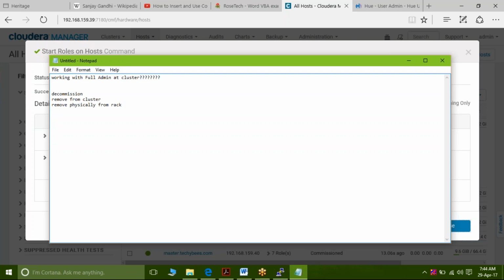So in the same process, because this is the reverse process of what we have done earlier, what is that we have done? Assign or keep the machine in the rack. Then obviously IP is assigned, right? And then identify in the cluster and deploy necessary configuration, right? And whatever roles, services you want, as part of the services, you can deploy onto that particular host. You got that point? Yeah.